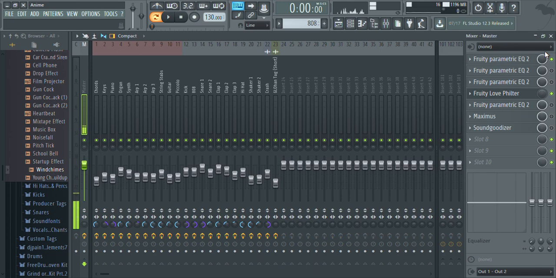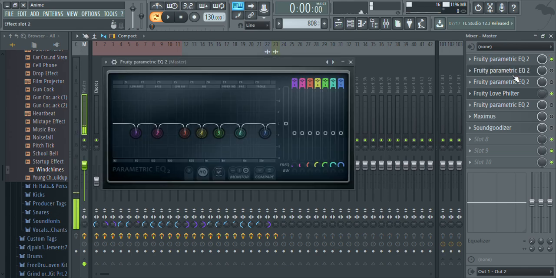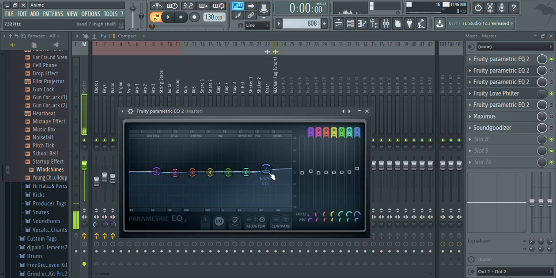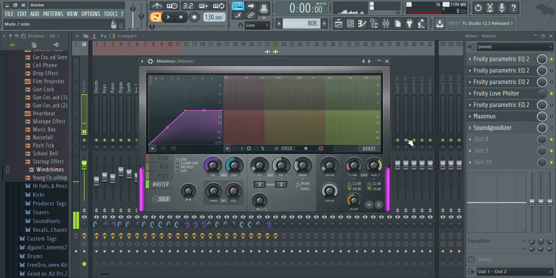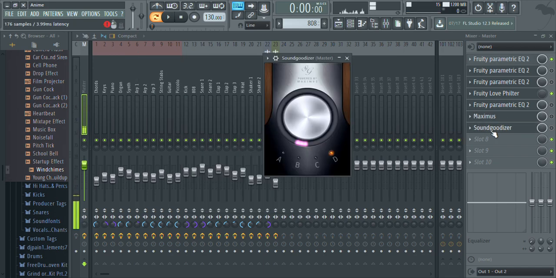But usually, if you're working with a publisher who mixes the music, what you would want to do is take off all of the compressing, take off your sweeping, take off your increase knob, like the sounds you do want, take that off. Take off your cut, take off your compressing, resonance, take it all off.